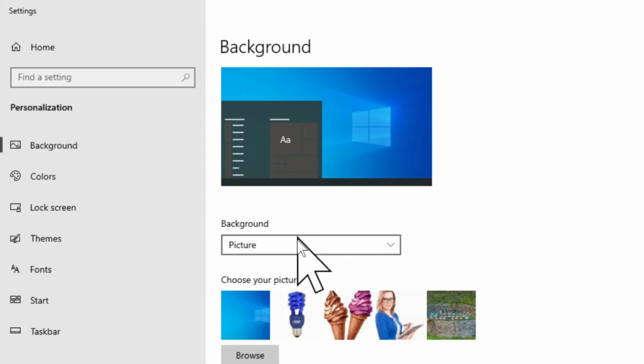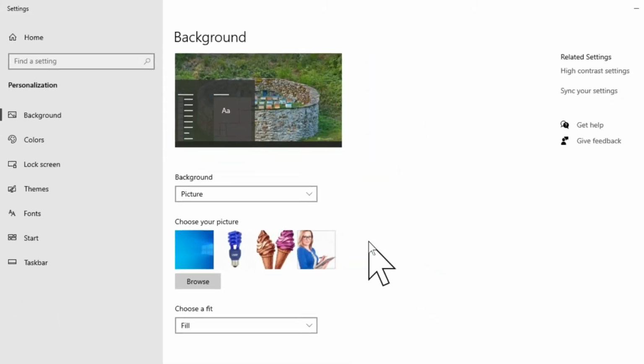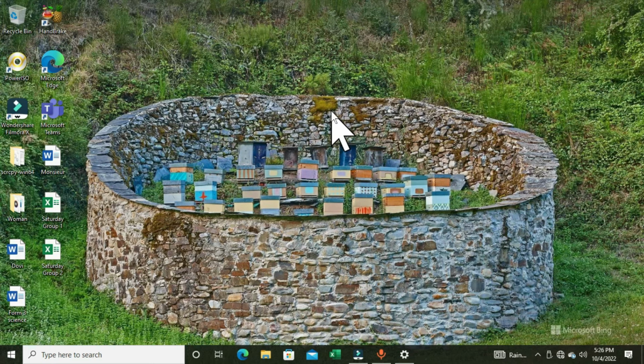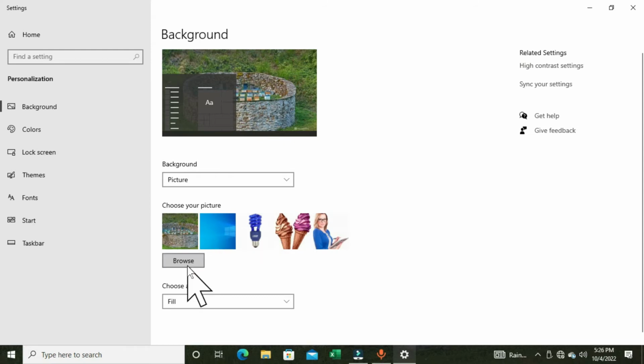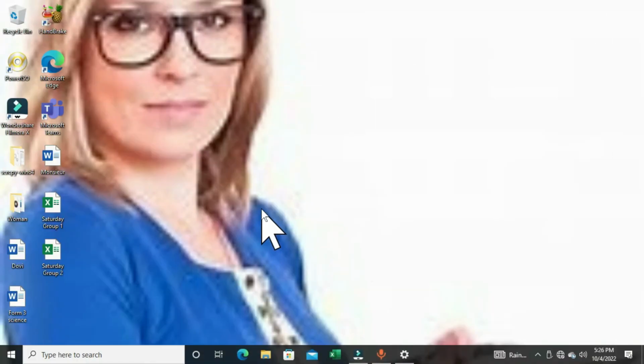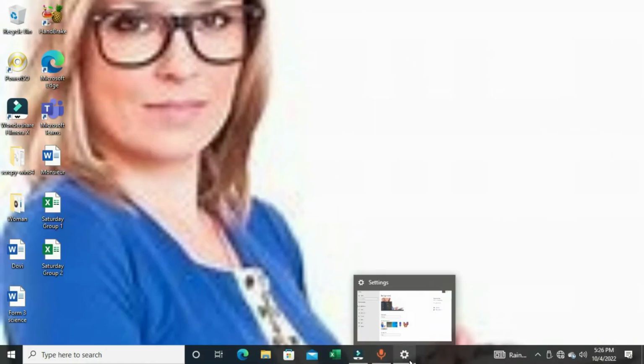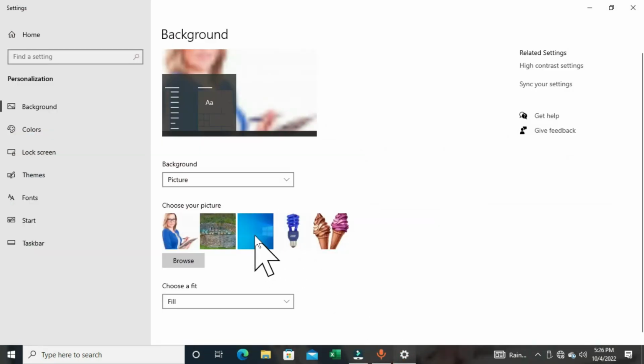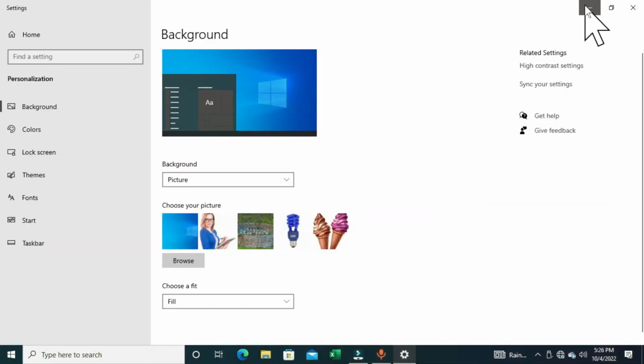We have background, and below this we have a drop down list, and that shows the picture option. And we have this option that says choose your picture. We are going to select any of these images to suit our desktop background. So when I click on this and move back to the desktop, this is going to change my wallpaper or my desktop background. I have another option to choose any image, that is if I want to use this image, and this is going to make my desktop background look very different. And if I want to switch back to the previous option, I can also go back and choose it.